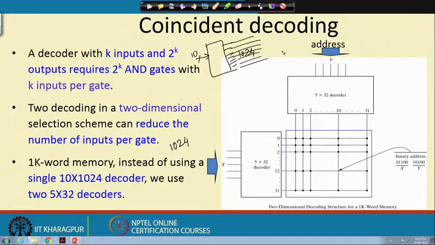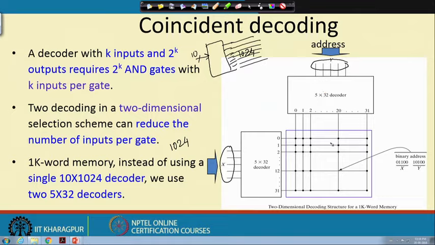However, you can do it like this. You can divide these 10 lines into a row address and a column address part. So, first this x and y are divided into 5 bits each, and then we put a 5 by 32 decoder, which selects one of these 32 rows.